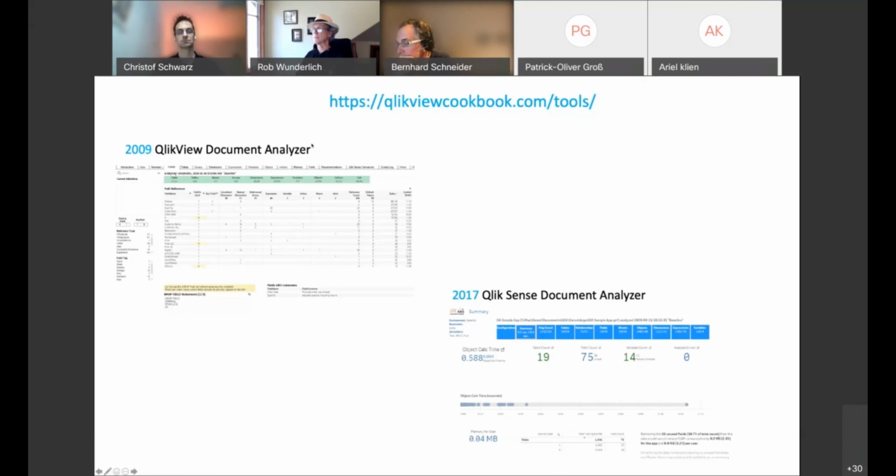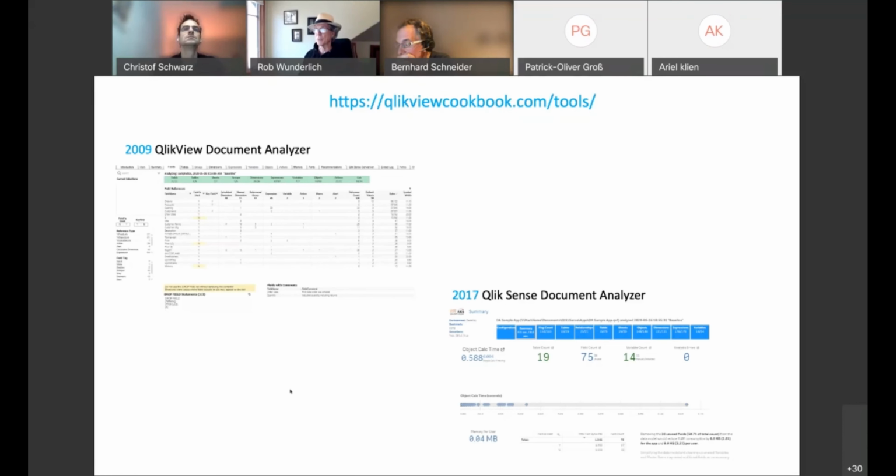And many of you may have already used Document Analyzer. I would guess that quite a few of you have or been exposed to it. So Document Analyzer is an application code analyzer, static analysis for QlikView applications or Qlik applications. And I've been publishing this for no charge for years on the QlikViewQuickbook.com and the tools section, starting in 2009 with the QlikView Document Analyzer.